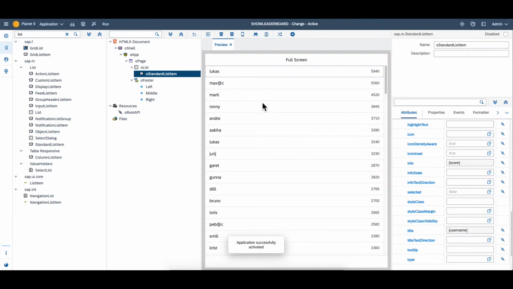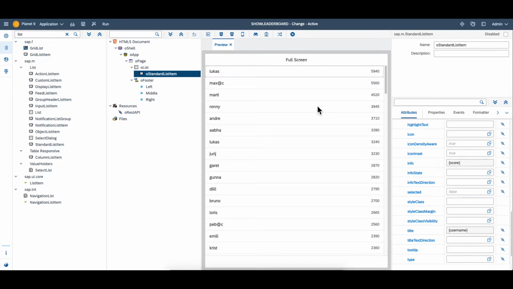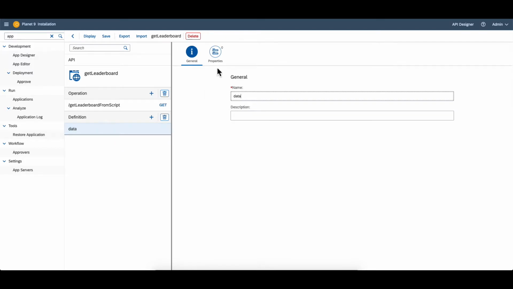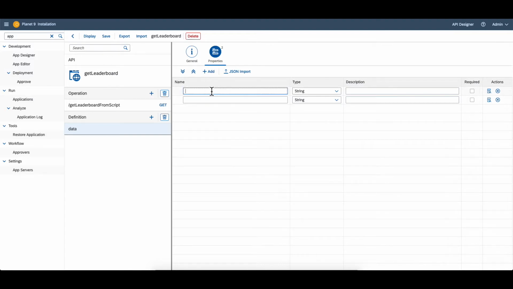Manual binding is easy in this example, as we have a very simple data structure being returned from the script, only two key value pairs with a username and a score. But Neptune allows you to add properties to API definitions, which makes it even easier to set bindings within the element properties in your applications. Back in the API designer, here I'll add two username and score properties to the data definition that is assigned to the /get response body.